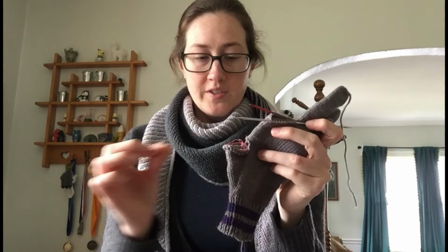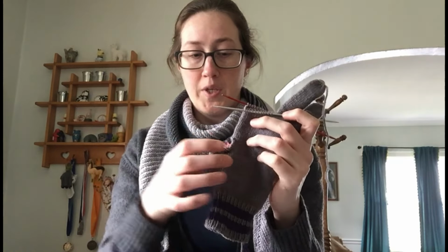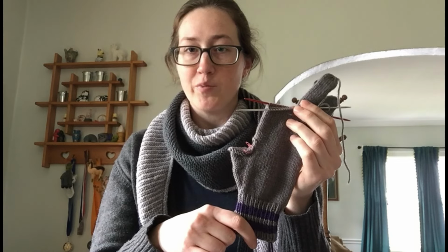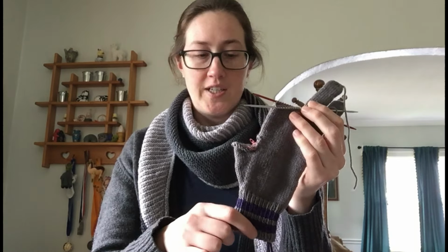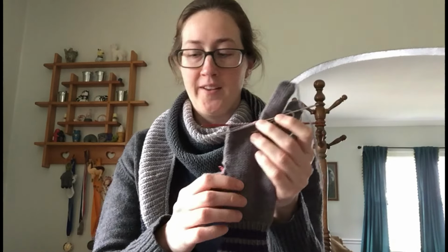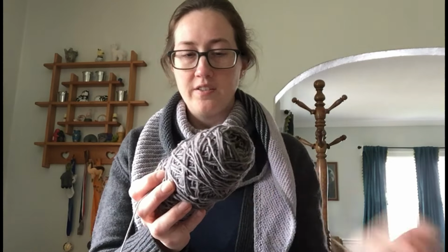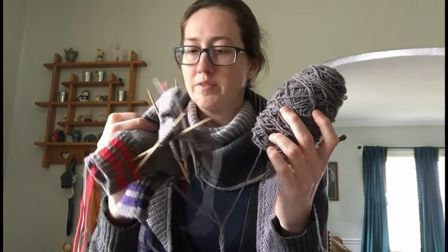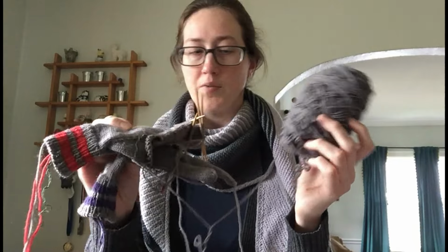So there's not that much to say about these, but yeah, they'll be just in time for summer, and maybe I'll put them in my jacket pocket when I finish, just for a nice surprise come fall when I actually need them. And they're using a lot less yarn than I expected, so this was a 100 gram skein. I feel like I have about half left, and I only have 4 fingers and 2 thumbs to make, so I'm going to have a lot of extras of this.